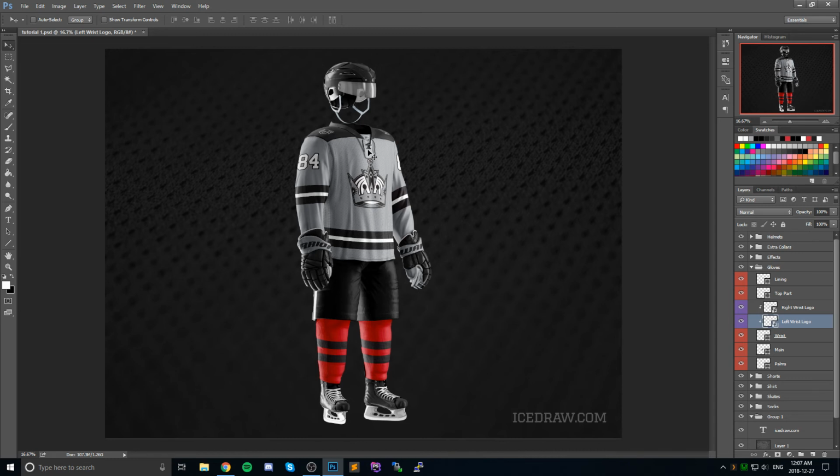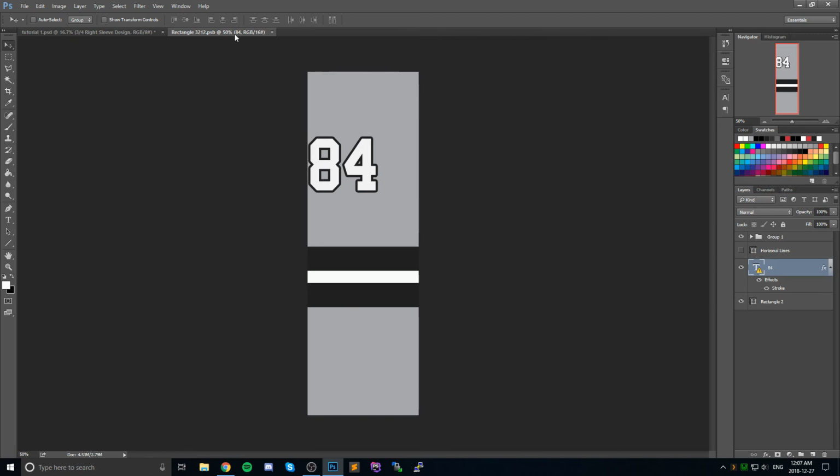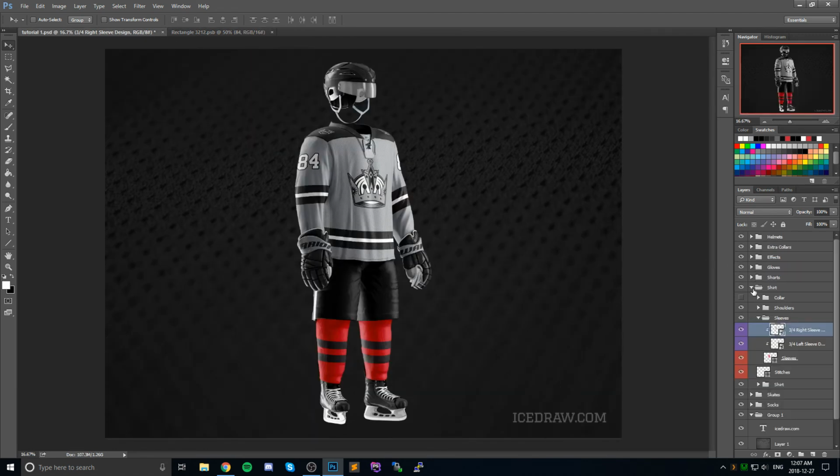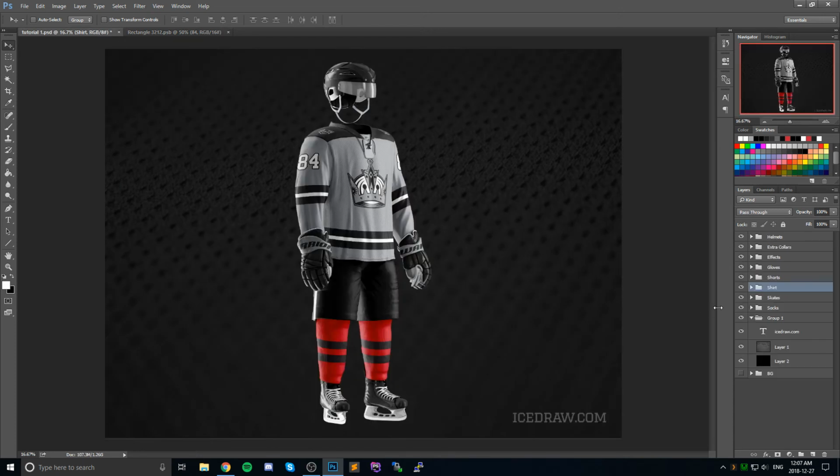Alright, so the last thing we have to do are the socks. And again, I'm going to open up the sleeves again. Keep that tab open this time. Usually I keep the sleeve tab open so I can just grab and duplicate the striping. So going to the sock layer, and these are mirrored, so you only have to open one.